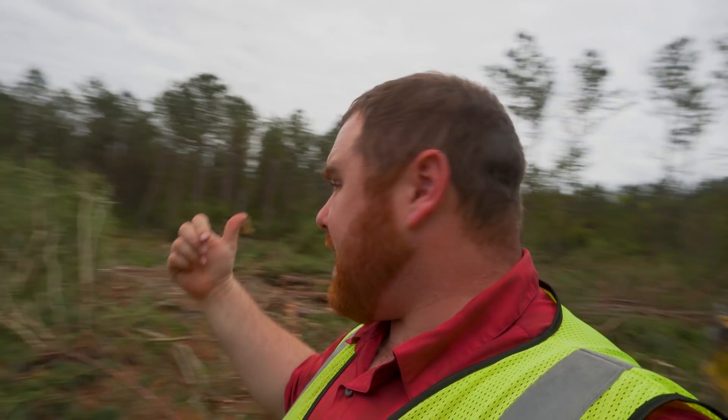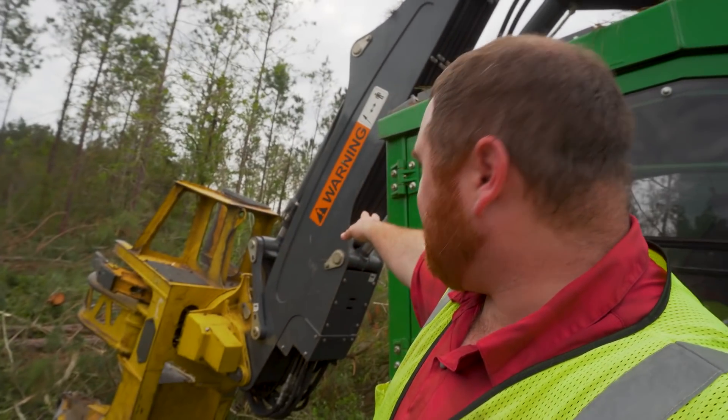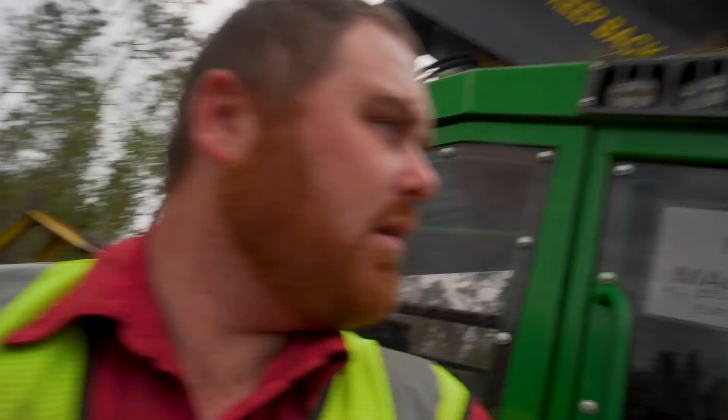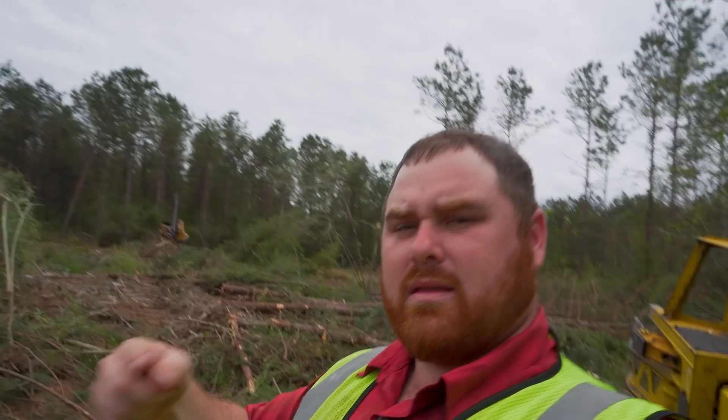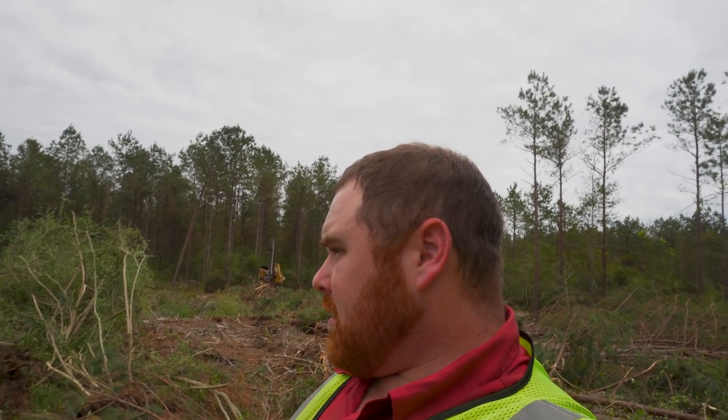I think that was it as far as things being messed up — just the speed sensor deal. We got moved back here and the ground is better. I think I have better ground that-a-way, but I'm working back this way. Y'all can see all the daylight over here from how bad it's tore up, versus how thick and dark it looks over there — that's my better ground. It's supposed to rain on Wednesday, big cold front coming through, so I'm hanging on to that till then. We are going to do our 12 loads today.